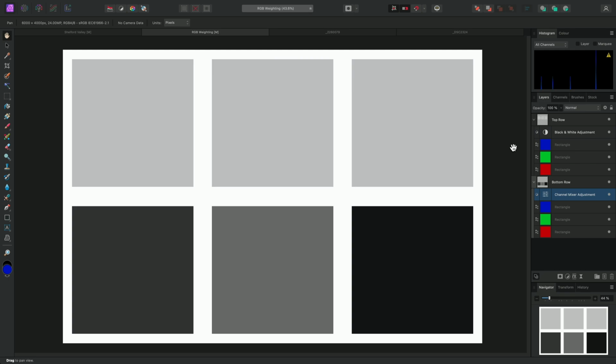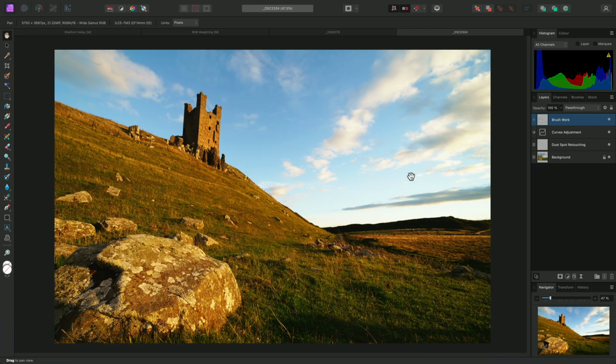The luminosity blend mode is effectively using the same process as the channel mixer adjustment here. It is taking the red, green, and blue channels and multiplying them by weighted values. We may also refer to luminosity as weighted intensity. Another way we can use this luminosity blend mode is to control brightness of specific color ranges.